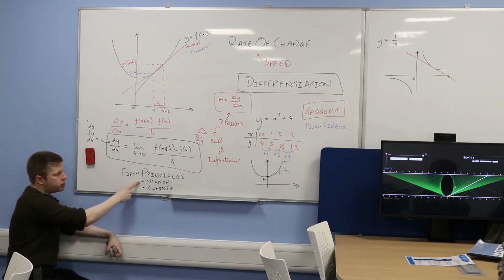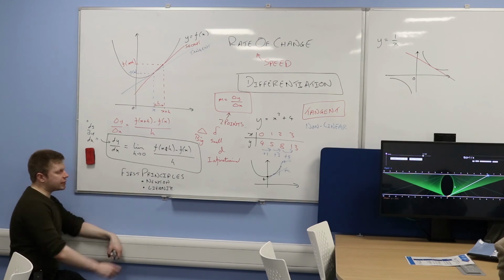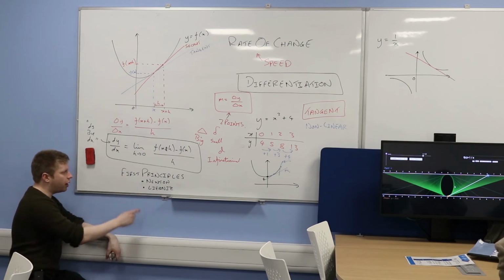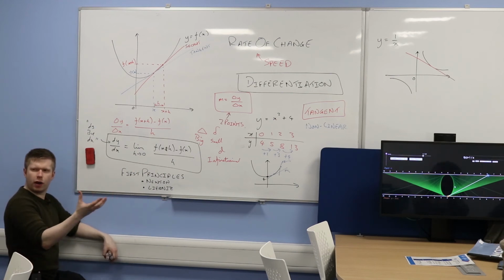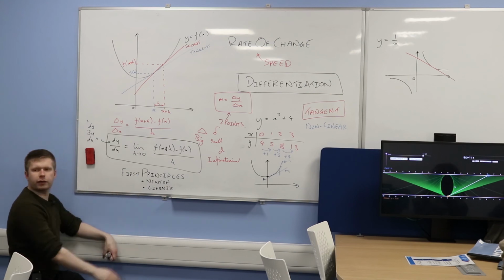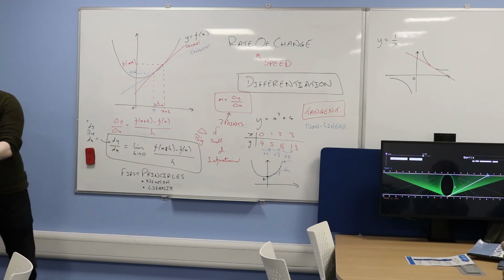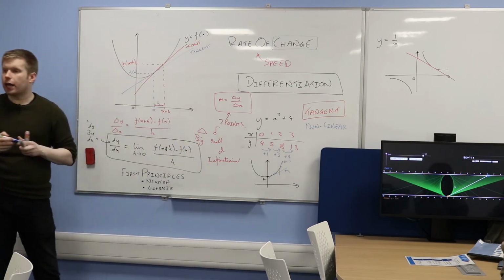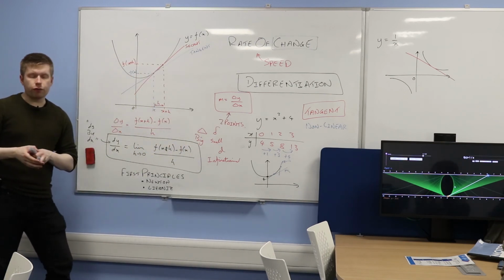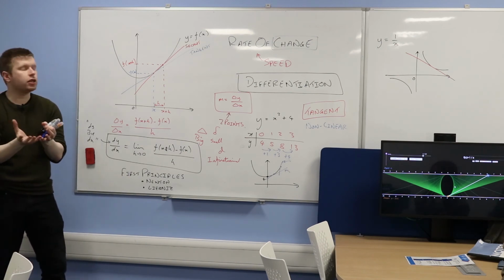If anybody knows anything about Newton, he wasn't a particularly nice man, and he especially didn't like other people coming along and stealing his ideas. So when Leibniz came up with exactly the same idea at exactly the same time, Newton was not happy. A lot of people credit Newton, but I think Leibniz may well have come up with this on his own, so let's give him some credit. Differentiation is literally the maths of change. And as you can imagine, there are a lot of things in life that change, so being able to talk about the maths of change is a really important idea.